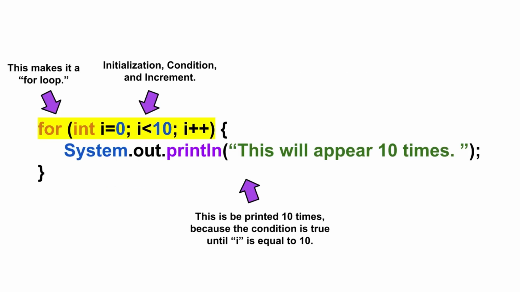To write a traditional for loop, first write the for keyword. Then write a set of parentheses after writing the for keyword. There are three arguments we put in the parentheses. First is initialization, then is condition, and third is increment. In Java, when writing a for loop, we need a counter to keep track.